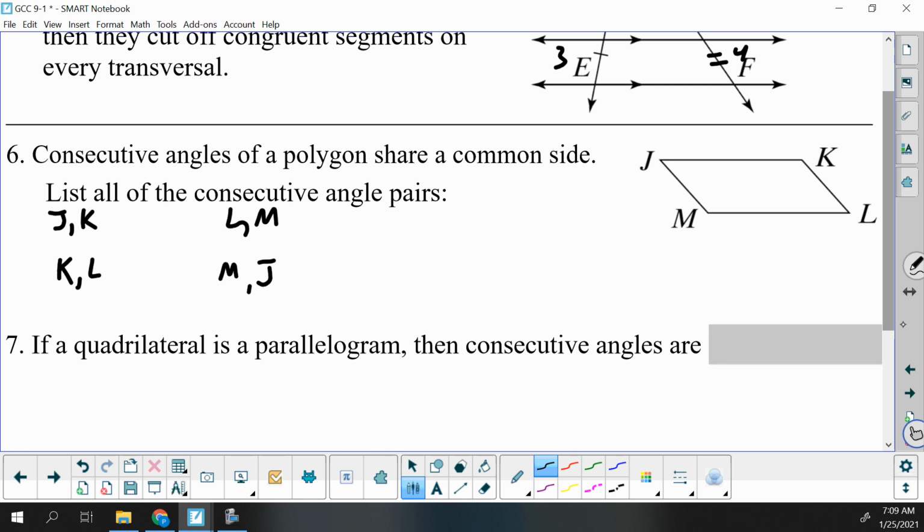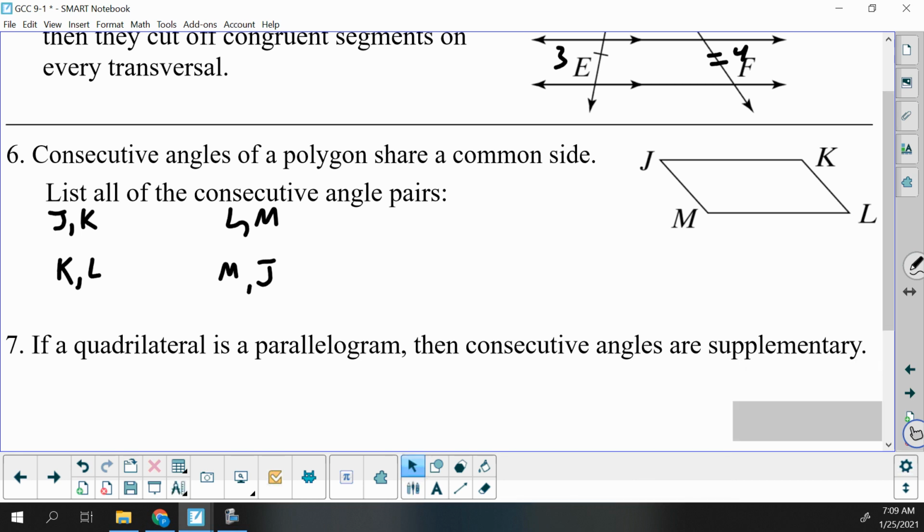Now, in a parallelogram, the reason we have is that a parallelogram implies consecutive angles are supplementary. So within algebraic problems, we will use this one most often. This one doesn't get used a ton in the proofs, but something we know is that angle M plus angle J would have to equal 180, because those are an example of a set of consecutive angles in our parallelogram, so we know they are supplementary.